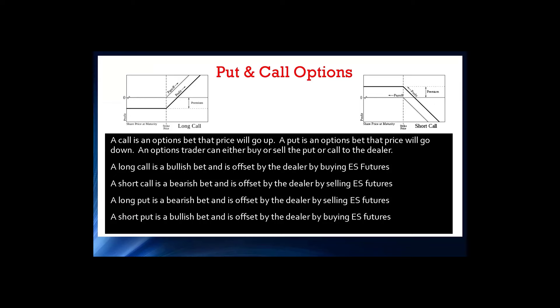What happens when a trade goes against him? This is when the term gamma comes to apply. If a trade goes against the options dealer, he is going to have to hedge more and more futures as it gets closer to expiration and to the price level in the option. He's going to have to continue hedging those futures until he's fully protected or the customer closes that position. Only when the position is closed can the ES futures hedge be bought or sold back. This is super important, especially for puts that are monetized by traders at market lows.